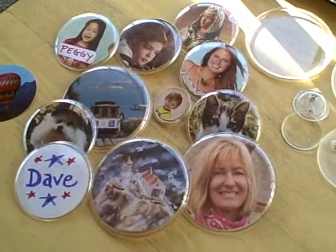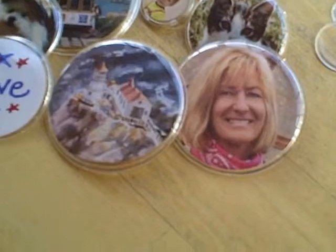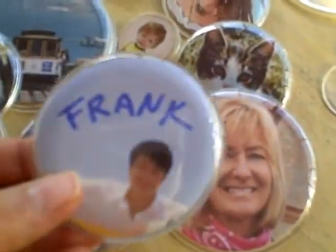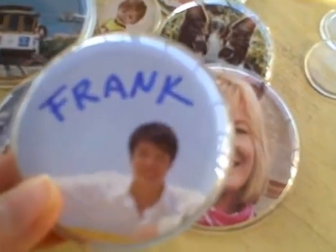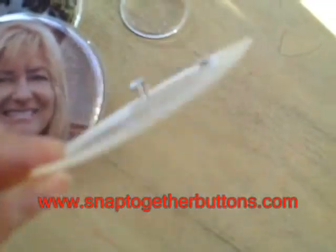Here's all the buttons that we have made. Here's the two that we just cut out — three inch buttons, two and a quarter, and our one and a quarter. Also, if you leave room at the top, you can write the person's name on top of the button for a name tag. The indentation of the button on the back lets you place it in and pop it in for a snap-in effect.